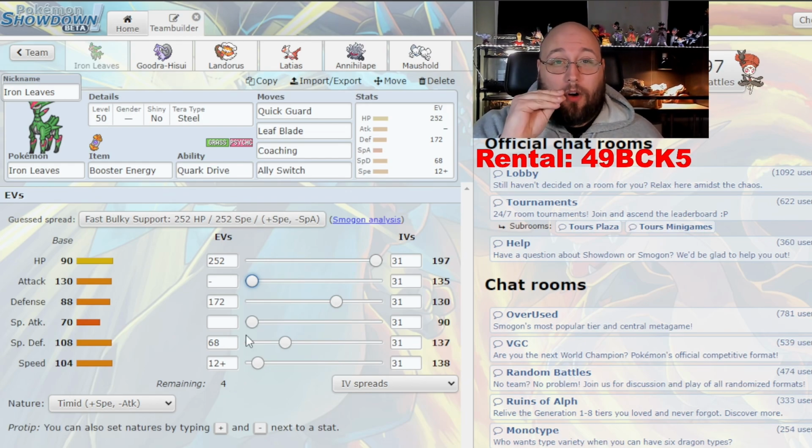But there's a little quirk about Iron Leaves, and that's if you are not Timid, which yes, we have Leaf Blade, but if you are not Timid, then you cannot run Booster Energy Speed. And you want to run Booster Energy Speed because he goes to 207 with 12 EVs. 207, that's going to allow him to outspeed Flutter Mane if Flutter Mane doesn't have Booster. So he's just faster than Flutter Mane. That'll allow you to get Coachings off. You can Terastallize and one-shot Flutter Manes with Rage Fist, where it would otherwise be a two-shot. And that's if they Fairy Tera, of course.